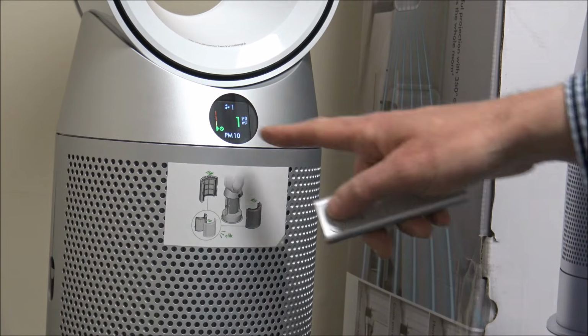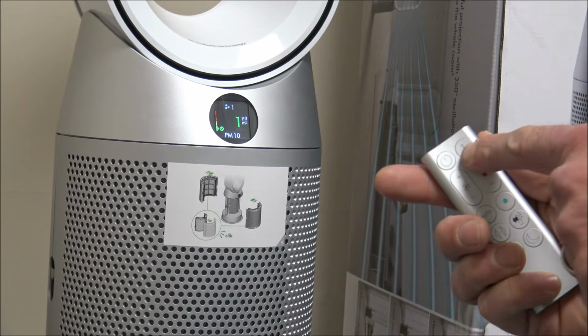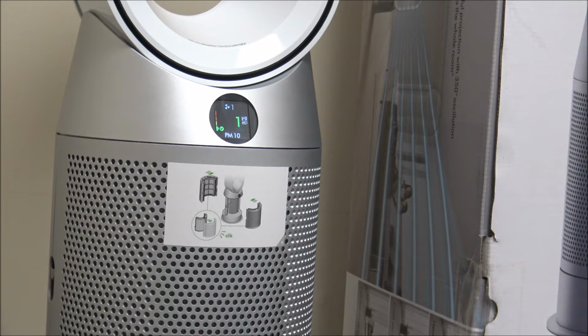And the next option is PM10. When I've pressed the button on the remote, all I am doing in here is pressing the I button each time, and it's just scrolling through the different options. So PM10, again, particulate matter, and these are larger microscopic particles up to 10 microns in size, and all of this is sort of suspended within the air that we breathe. These could include things like dust, mould and pollen, so these are a little bit more visible.